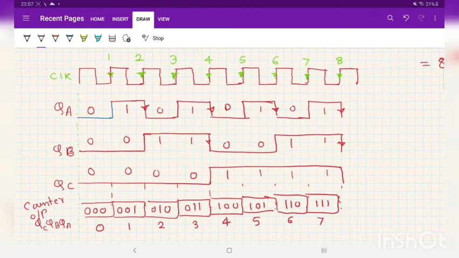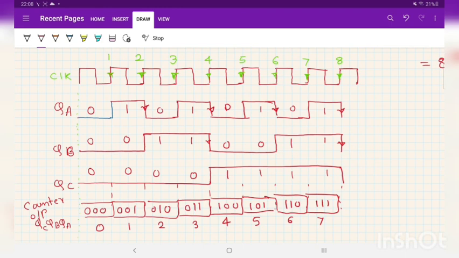Count is corresponding to the number of clock pulses the counter has received, and here all the flip-flops are not triggered simultaneously, therefore the counter is called asynchronous counter, and the input moves from the input towards the output like a ripple in water, and that's why it is called a ripple counter.